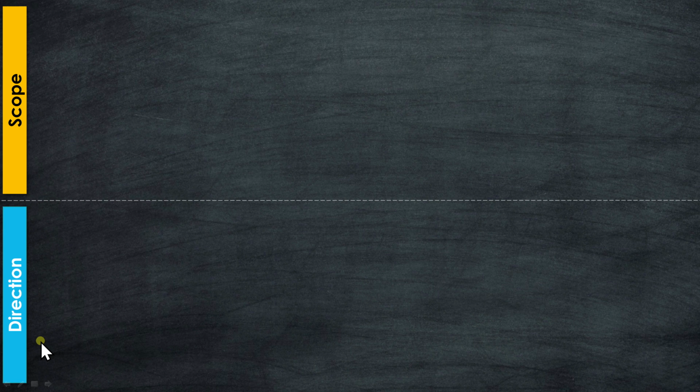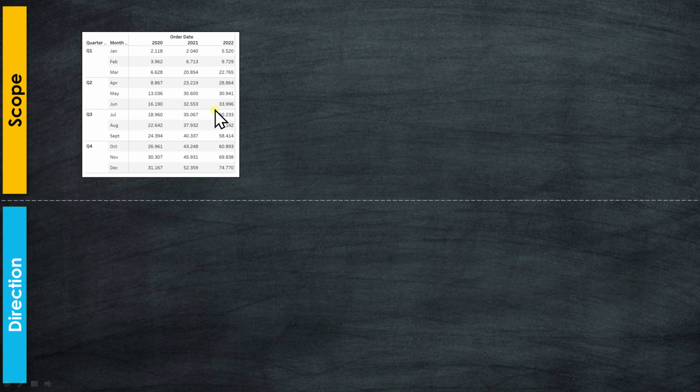Alright guys, in order to create table calculations, we have to define two things. First, the scope. Second, we have to define the directions. The scope means which data can be included in one calculation. For example, we have the following view. It looks like a table, right? So we have here rows and we have multiple columns. But here we can see that our data is split by groups. Each group can be defined by the dimension quarter. So we have the Q1, Q2, Q3, and Q4.